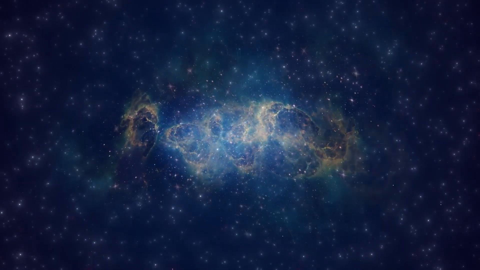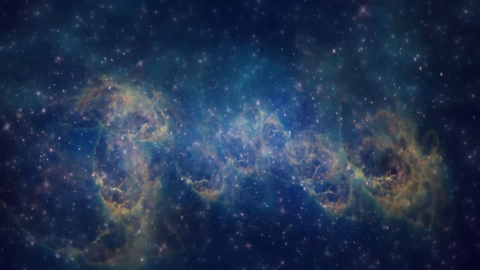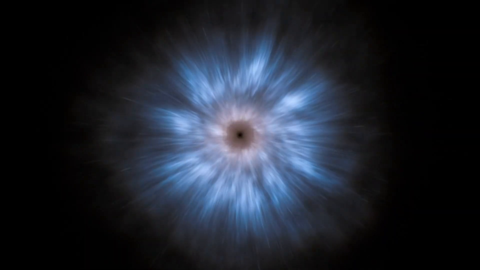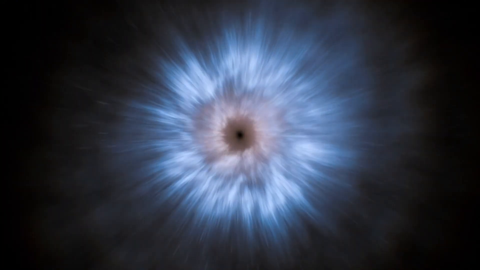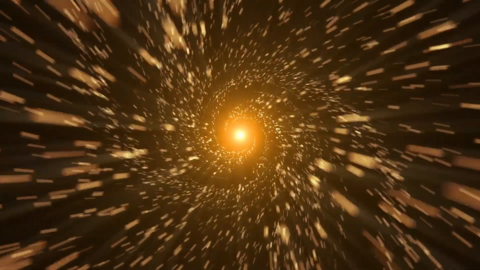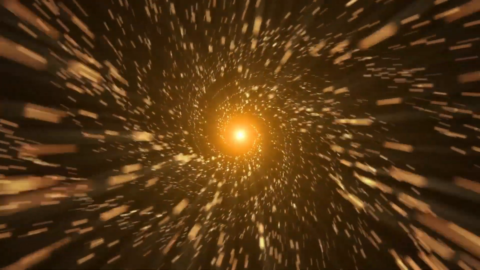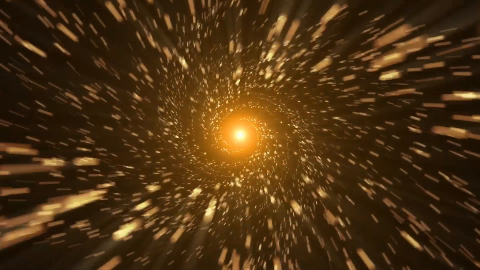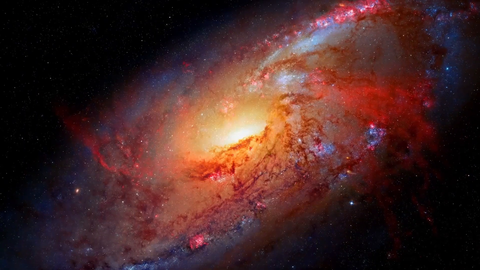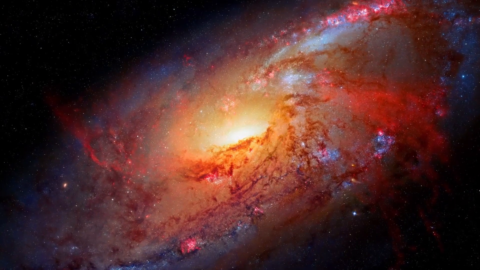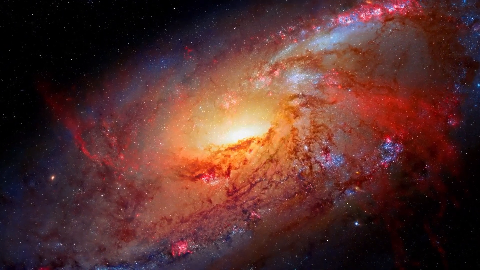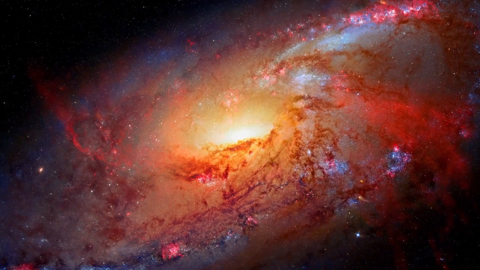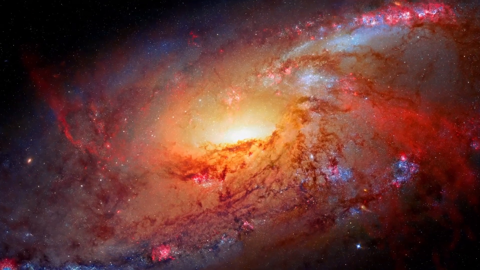Historically, supernovae have been rare observers on Earth. But imagine for a moment a stellar detonation so intense that it rivals the brightness of a full moon, casting shadows on Earth at night and being visible during daylight. The radiation from such an event would charge our atmosphere, potentially impacting satellite operations and possibly even the climate. Betelgeuse, with its unpredictable dimming patterns, suggests it might be gearing up for just such a grand spectacle. Could we be on the verge of witnessing one of the universe's most dramatic events?